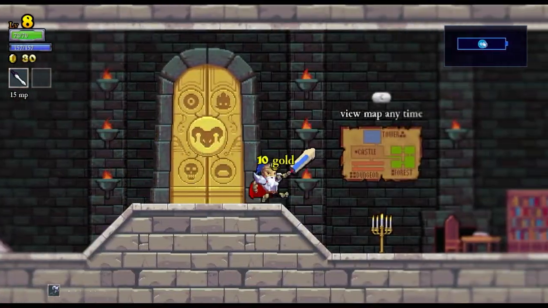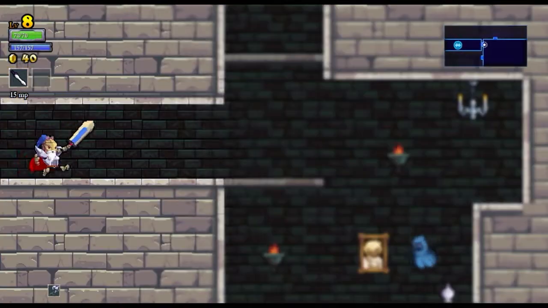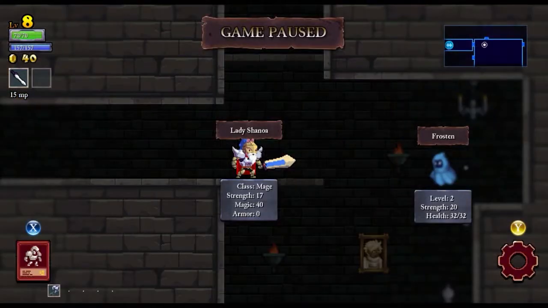Well, who knows? Let's see. We're level 8. Let's see how far we can take her. What's her name? Good question. Lady Shona? Something like that. Okay, let's call her Sharon. Okay, Shaz. Come on, Shazza.